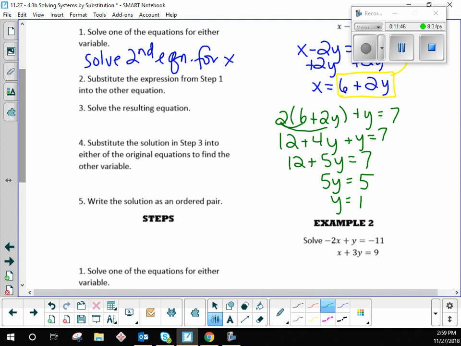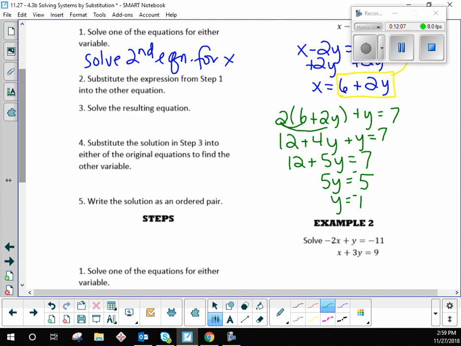Subtract 12. Oh, negative 5 right here? Okay, thank you. So negative 1. That's what you're confused about. How did you get minus 2? Minus 12. Okay, thank you for pointing that out, because that would mess up our next answer if I got that wrong. All right, so we got y equals negative 1.